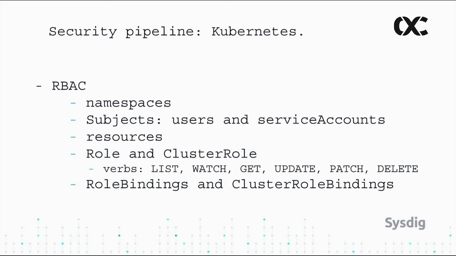Namespaces are the different areas where you apply the different permissions. So a namespace is basically an area inside of Kubernetes where you are going to apply some security restrictions. Subjects are the people who own those privileges. They can be either users, as the developers or the operations people interacting with the cluster, or service accounts. A pod, a container, needs to have its own privileges for accessing components inside Kubernetes, for accessing the Kubernetes API. The resources are the objects. Everything that can be modified or managed inside Kubernetes can be a node, a pod, a deployment.